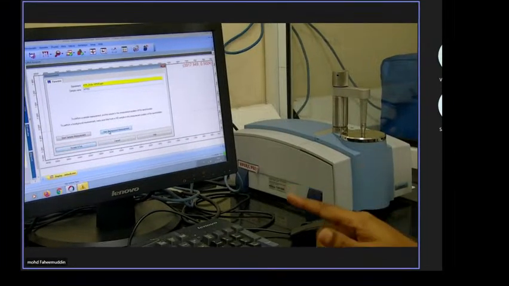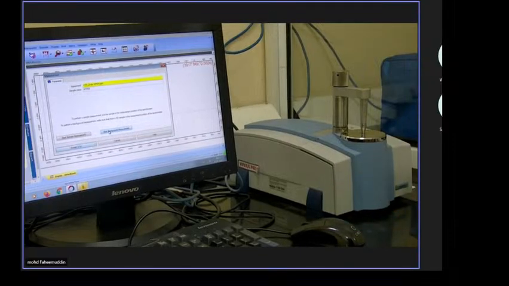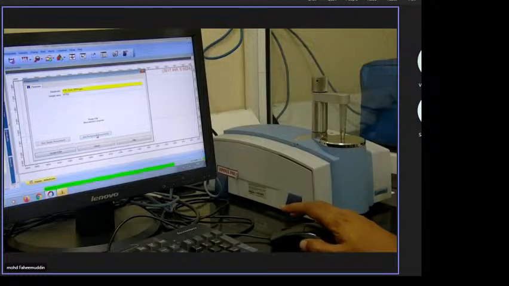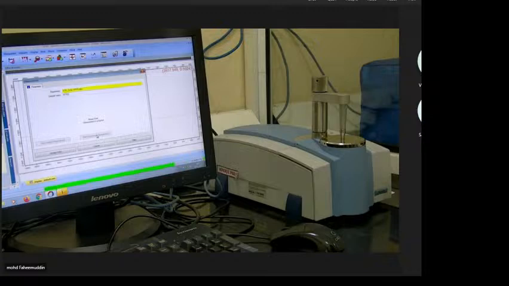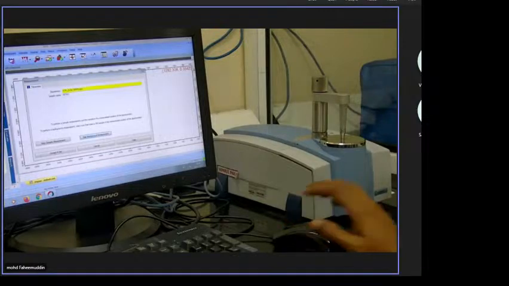So if you run the background, the instrument understands whatever is already present on it and will make it zero, tare, like how you use tare on a balance. So I'm doing the background measurement. Click, I'm giving the sample name and then background measurement. That will go through 8 scans and complete. That is a zero. Okay, now the background is completed.